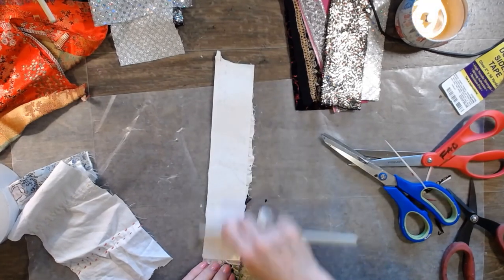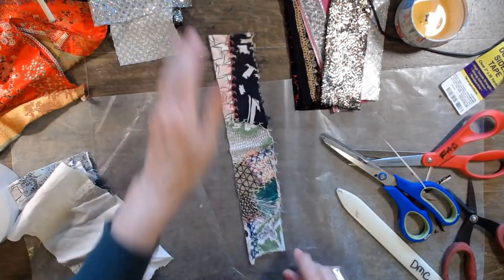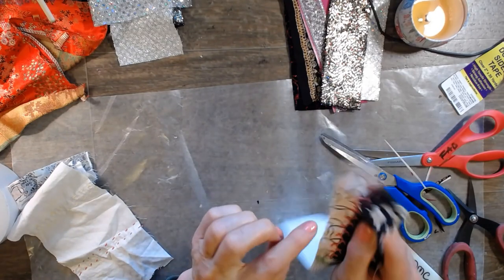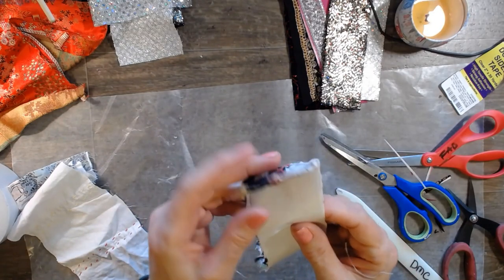That's a neat piece. We'll have fun with that. That'll fit on, that'll be on a nice page, and this will stick over as a tab. See that? Nice.